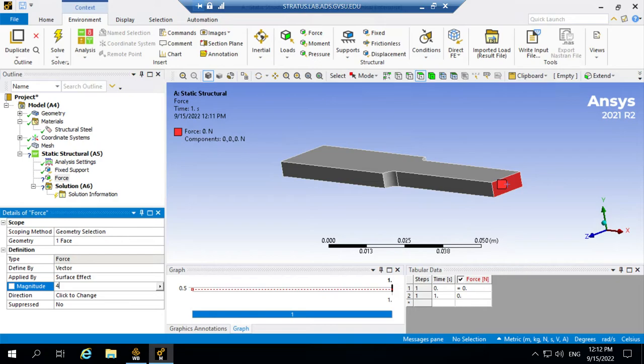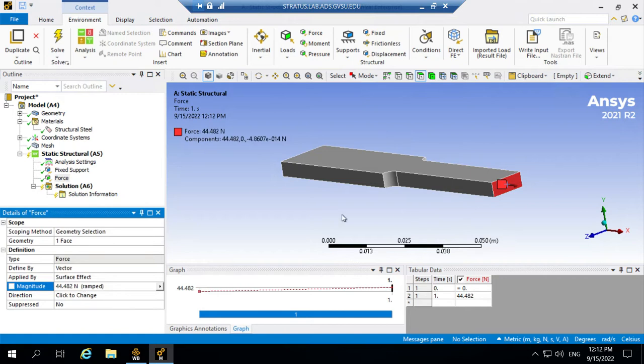I want these exact numbers. 44.482. Alright, that's our load.